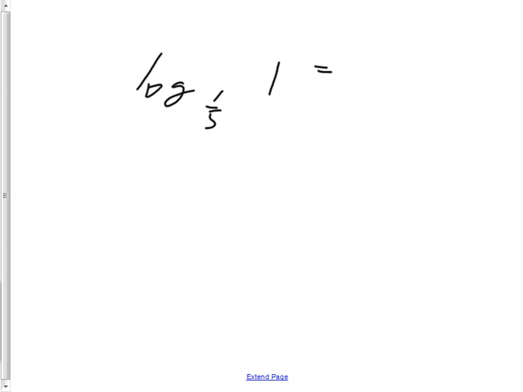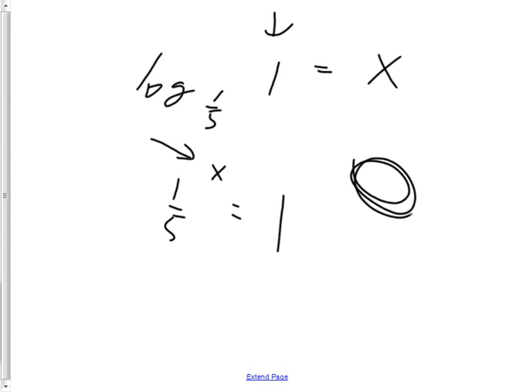See, I was torturing myself with this just like you were there for like a minute. I was like, okay, common bases. That's like the whole theme of the worksheet. But whenever this is 1, what's the answer automatically? 0. So if you wanted to force your way into it, you could go 1/5 to the x equals 1. And then you could say, wait a minute, the only thing that works here is if I put 0. And yes, the answer is 0.